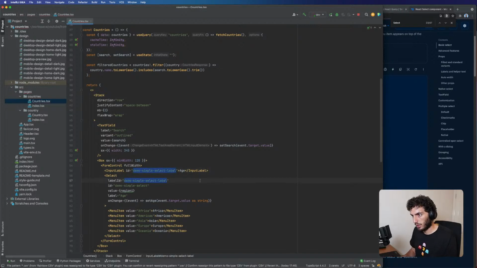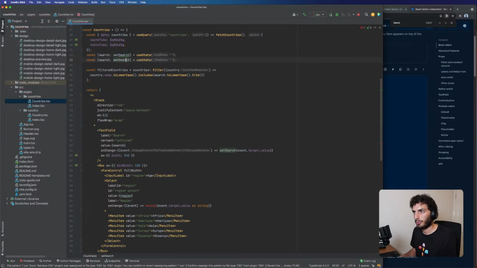So I think these are here for accessibility as well. So let's call this region select, select region there, and then we can just add another. So region here and region here.